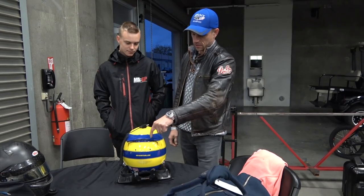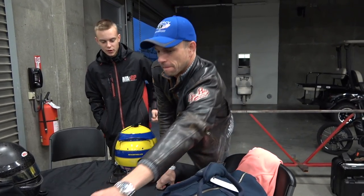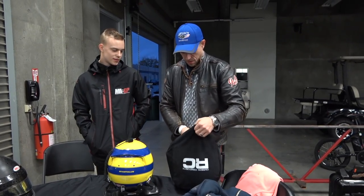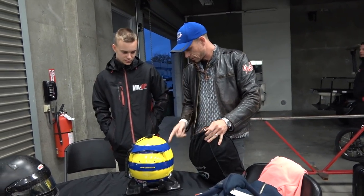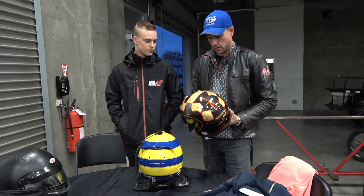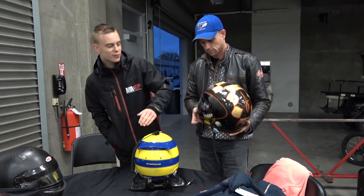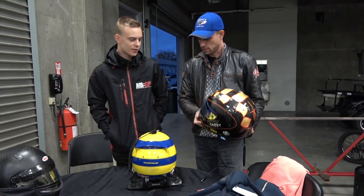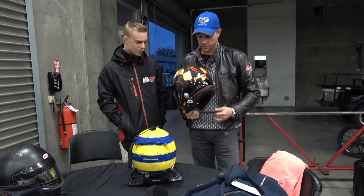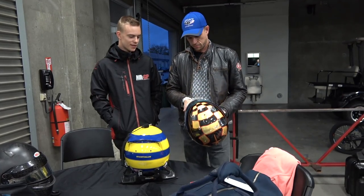I heard that they're not going to like the old spoiler on the back. Maybe not for the season, but I think it's okay for now. I think it's fine. I just did mine up, so I've got the chin spoiler, and then apparently the Road to Indy wants a little wicker. I don't know why. I think this looks good, but of course maybe some safety feature we don't know about. Looks good, I think, but we will see. I like it, man. Nice helmet, you also. Thank you. I had an older gentleman who's an old sign painter do it up. Nice, it's kind of cool.